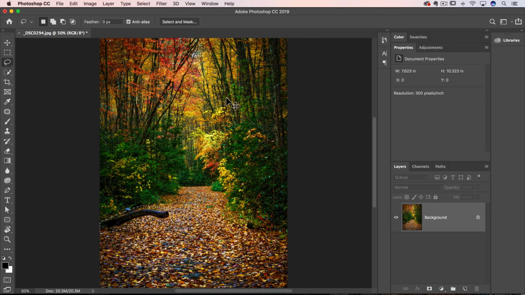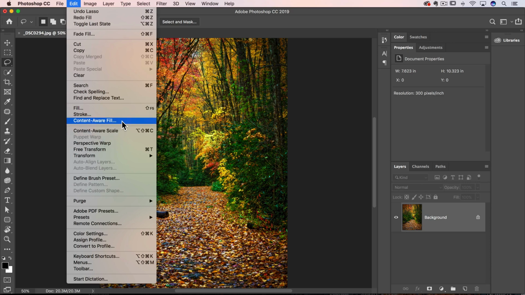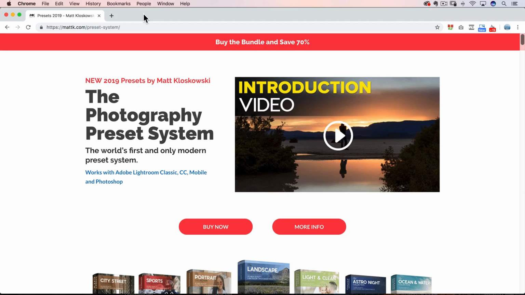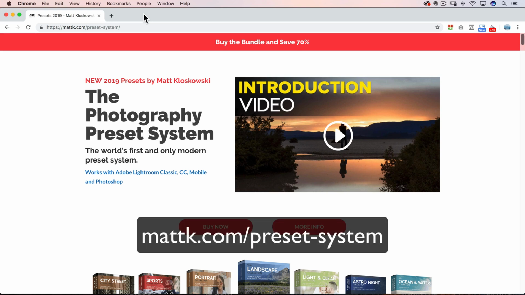If it's not good, I just press Command or Control Z to undo, head up here, and I can go into the menu and go into the Content-Aware Fill dialog box and spend a few more seconds or even a minute and get in there and refine it. And just overall, I think that will speed up the process. The easy way may work for a lot of what you're doing. You don't always have to go into that dialog box. So there's a keyboard shortcut and there's a nice fast way to give it a try. And then if it doesn't work, you can always jump into the dialog box and get a little bit more refined.